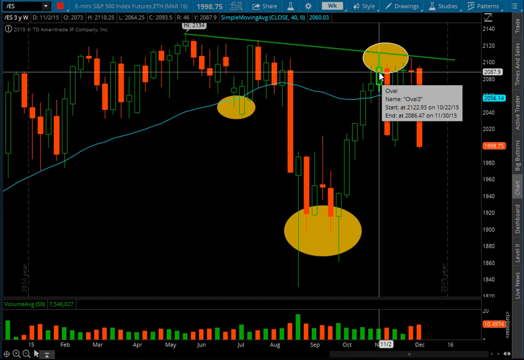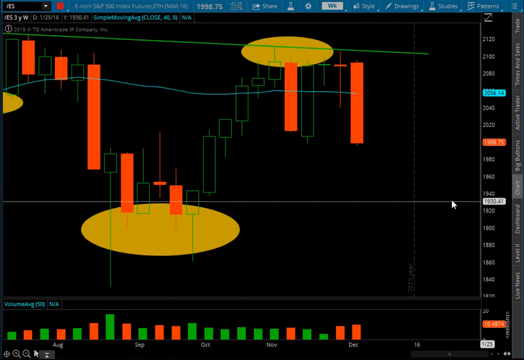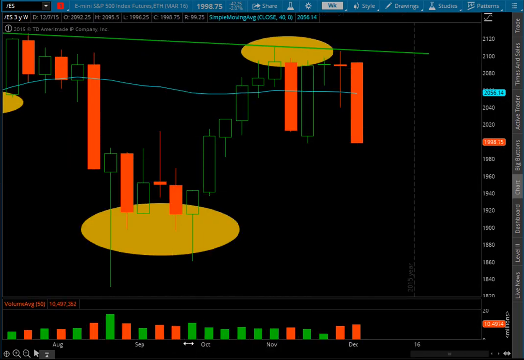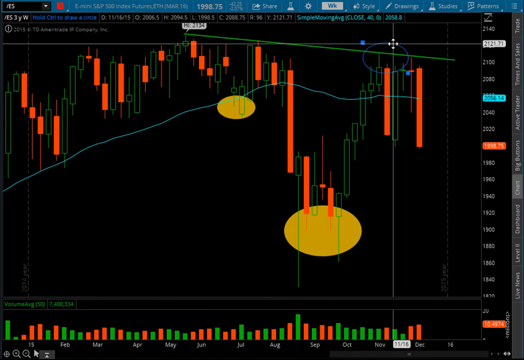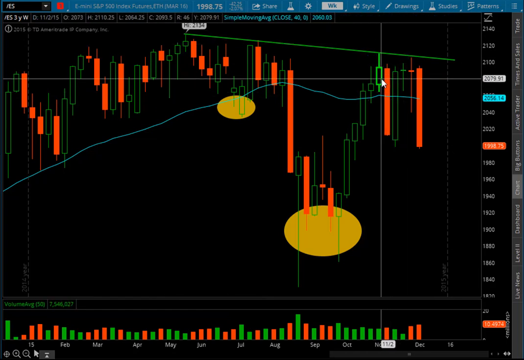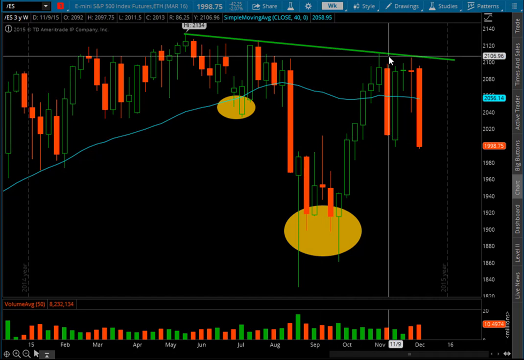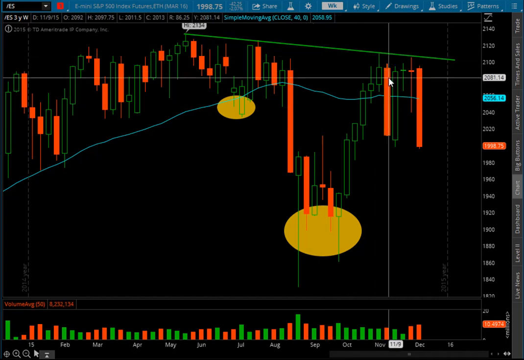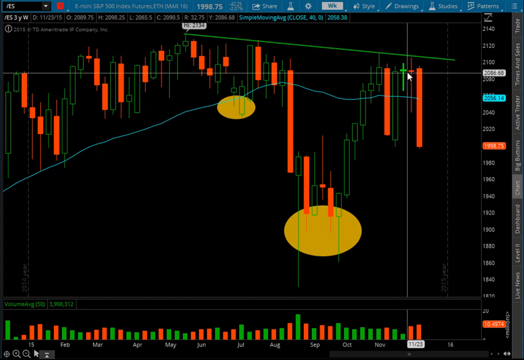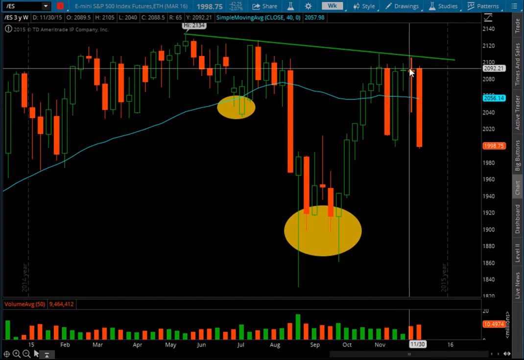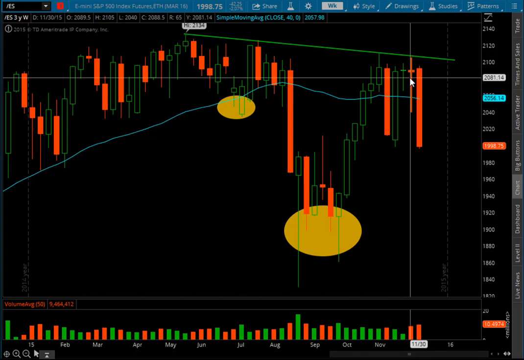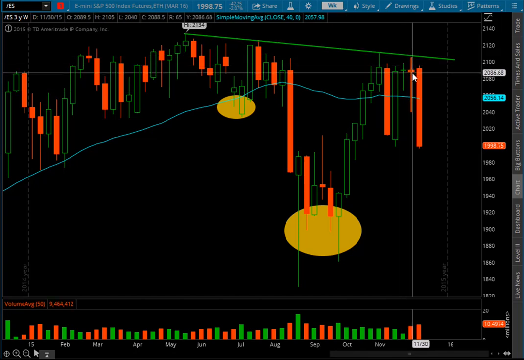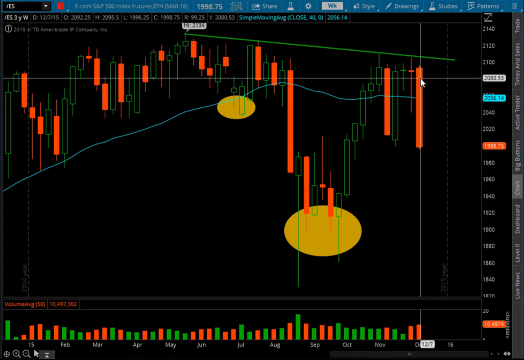So if you zoom in here, that's all you really need to focus on right now, okay? Let me take this out. You had another retest of this trend line, putting in another lower high, a bearish engulfing candle, followed by a fake out to the upside, and then a huge high wave doji. In fact, there's a doji, and another high wave doji, followed by a bearish engulfing candle.